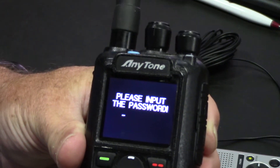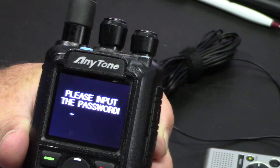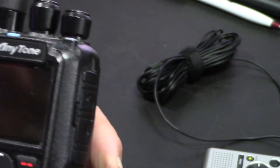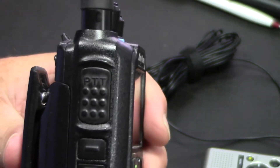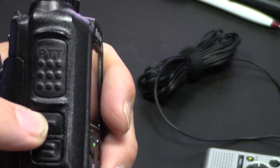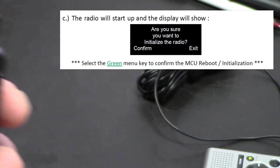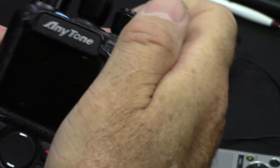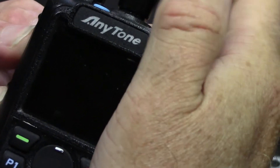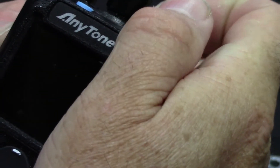So this is how the unit turns on — it's asking for a password, and this is why we cannot get to the next stage. What they're saying to do is hold the PTT button and button number one together whilst you turn it on, and you should get a message on the screen. But because of the password issue, we don't. I'm going to press both buttons — you can feel them click — and turn the volume on. We see it goes to that password screen, so it's not going to work.